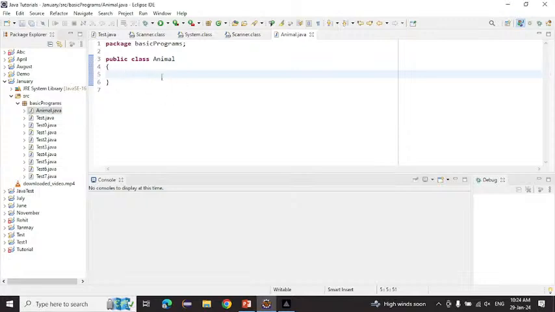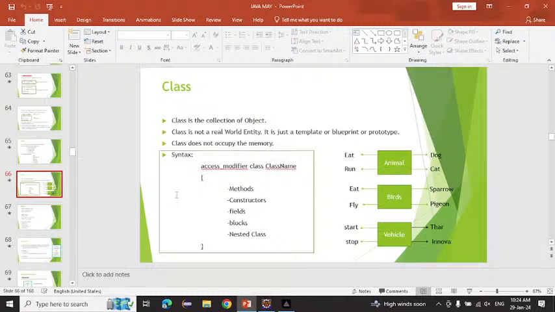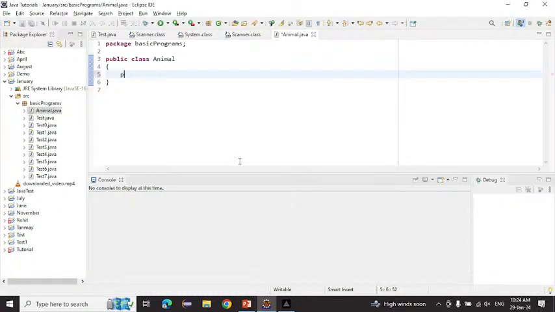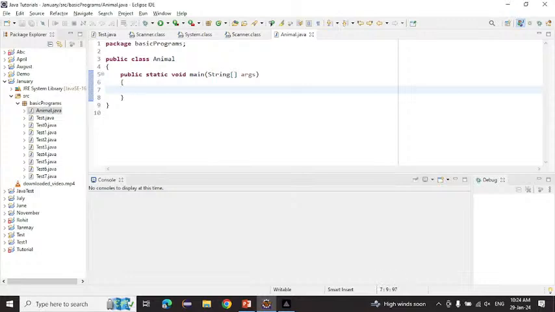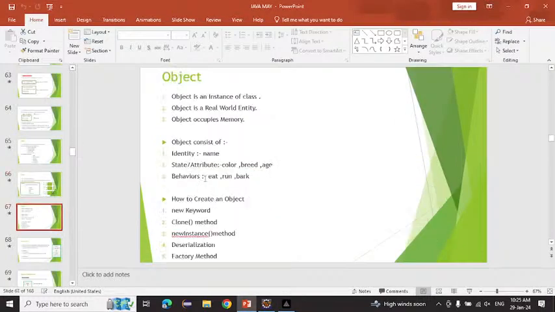See, this class we have created. After that, suppose we create a method here, like the main method. I will create the main method, and suppose I will create an object here. How will we create an object? With the help of the class name Test. Sorry, not Test. Animal. Then we have to give the object name. So I will give the object name dog. Okay. The new, then Animal, parentheses. Okay, so we have created the object.